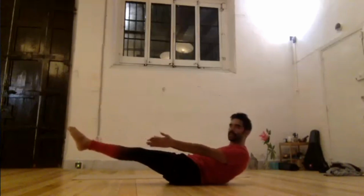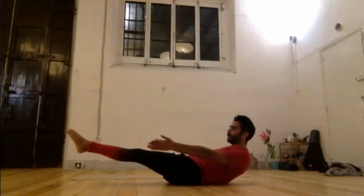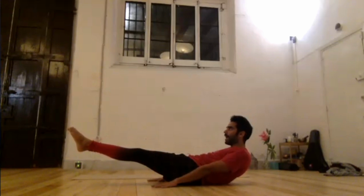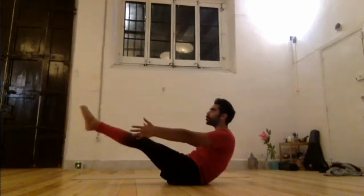Keep the legs straight. 3 breaths. Keep the belly in. 4, 2. If needed, hands down. And 1. Hands down or not, really come back up. 3 more breaths. Keep the belly in, open the chest. 4, 2.